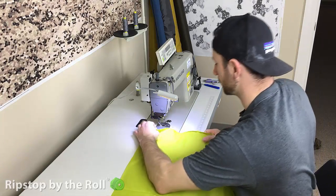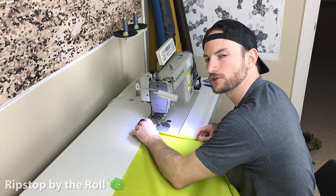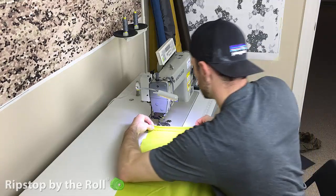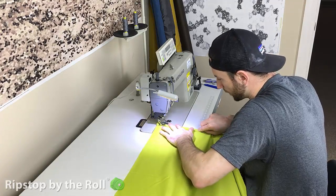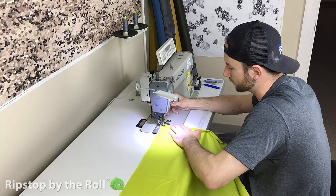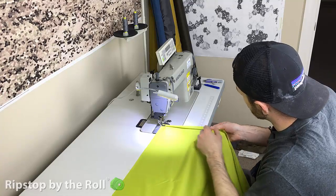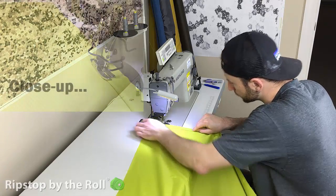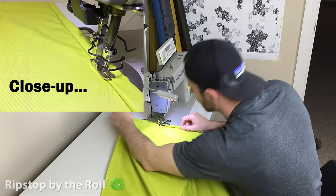So the first part that we're going to cover is the roll hem or the side hem. I'm not going to go into complete detail, just reference the roll hem video that we have in our DIY library. 1/2 inch roll hem on both the left and the right side of your hammock fabric blank. Lock stitch to start, and then roll down with your 1/2 inch roll hem. Make sure it's feeding through flat. Okay, and that's looking good. So that is the side hem.